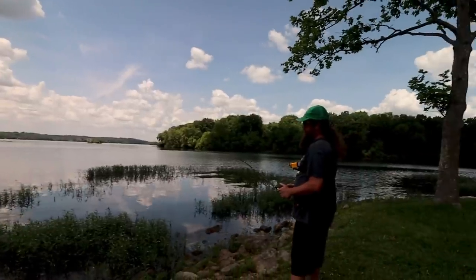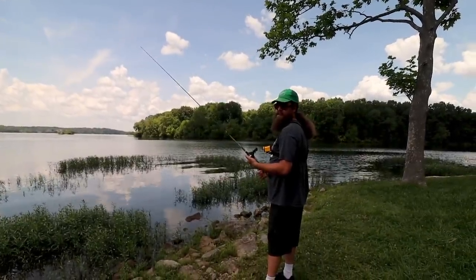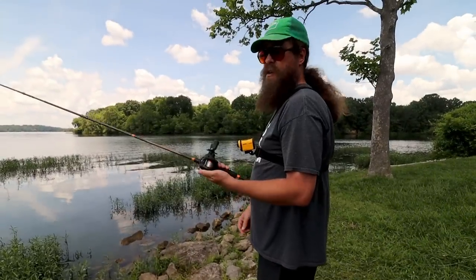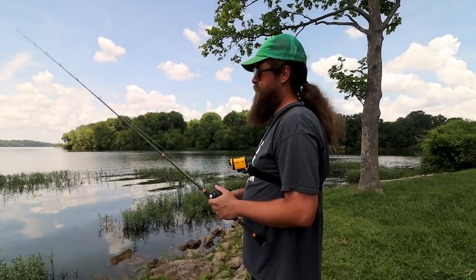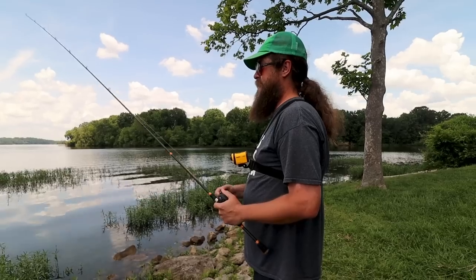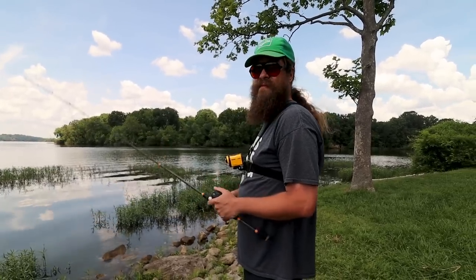And every single one of these places, with the exception of the final destination of the day, was one, a public park, and two, a boat ramp. We are talking about some very small waters, some very public waters, and some no doubt very pressured waters. This was not an easy day in a stocked farm pond by any means, and those are the kind of places that Alex fishes every day, putting out up to 3 videos a week.